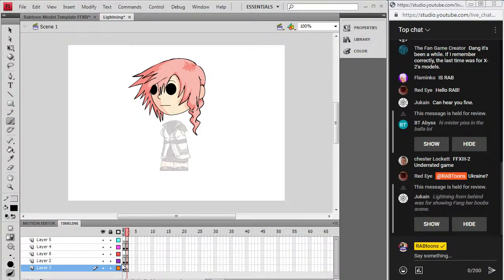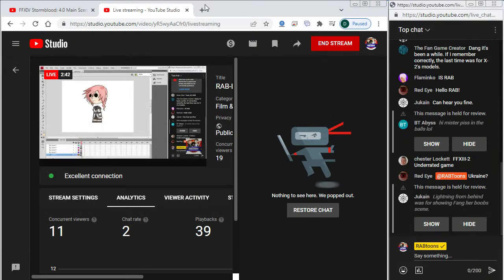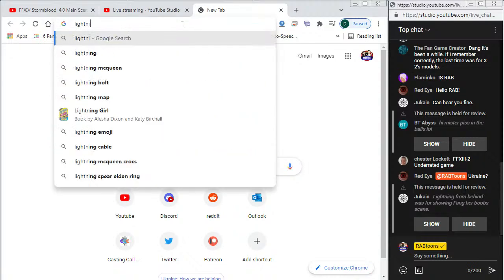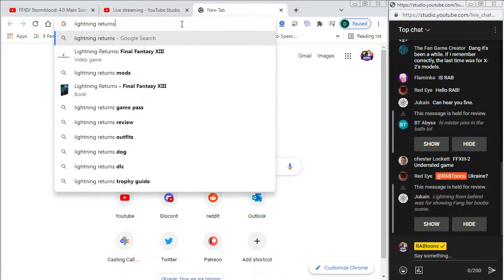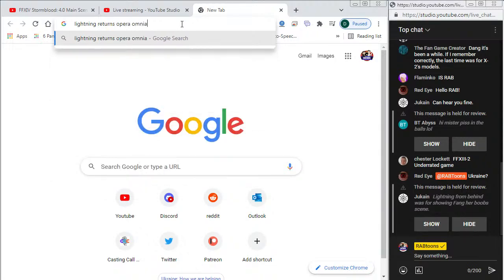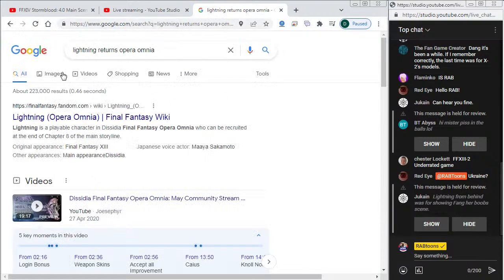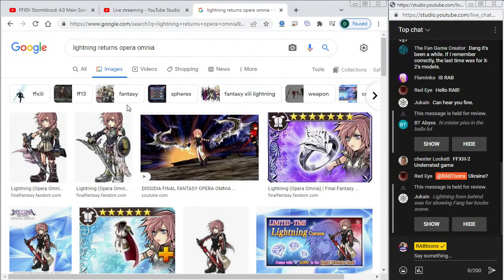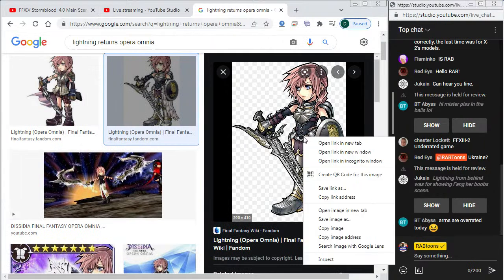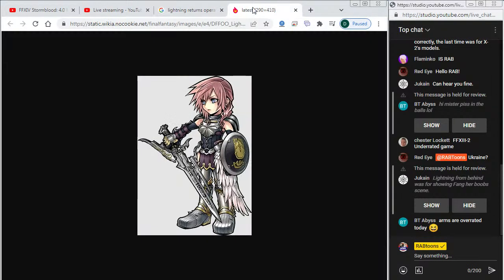Now what I want to do is get a reference for Lightning's model in Lightning Returns, so hopefully we will find a good reference image. I will start by doing this because I know Opera Omnia is very good for helping me sort of base my own models on, you know, basically compressing it down to a less detailed form, which is what Opera Omnia is very good at.